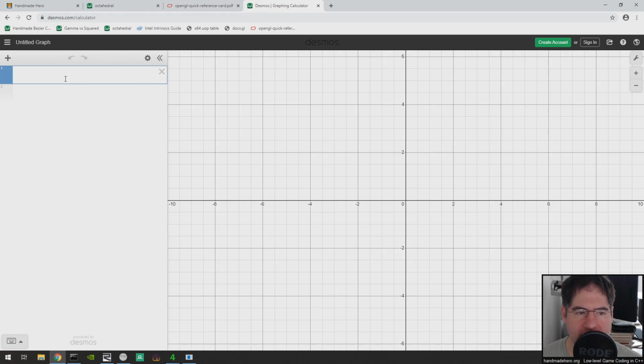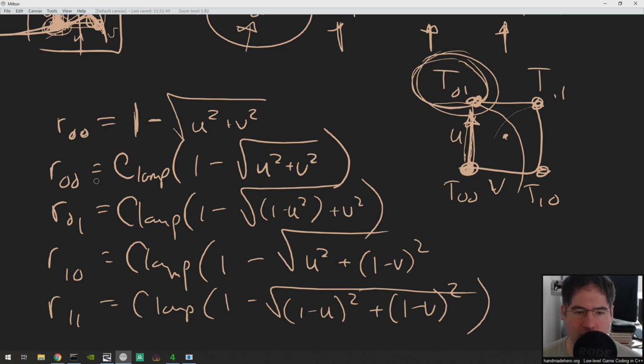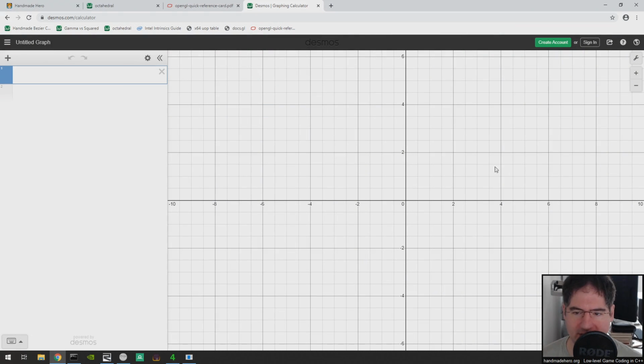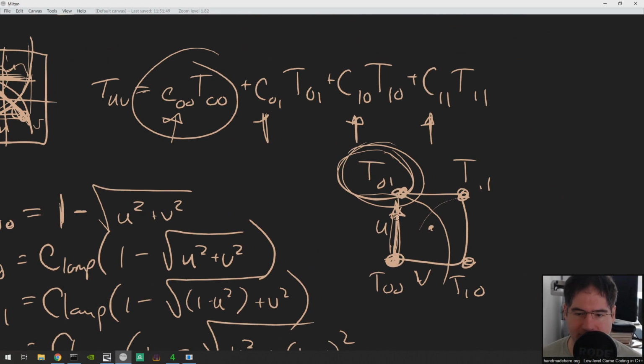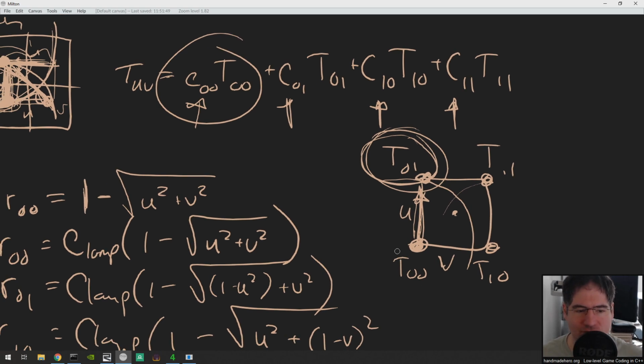So if we were to take a look at the total power, so I'm going to blend 2 lights together, right? 2 lighting samples together. And in the actual case, we're blending 4 together. But because I'm just going to want to graph one thing here, let's just look at what happens along this line. So from t00 to t01, if we assume that both of these lights were full intensity, the question is, what would the intensity be along the line?